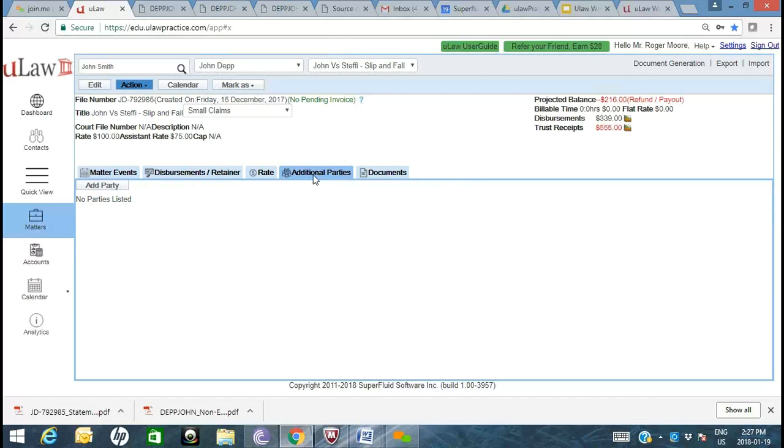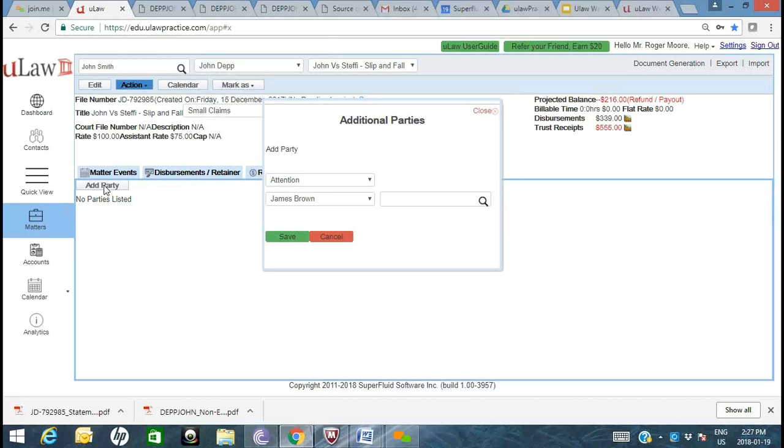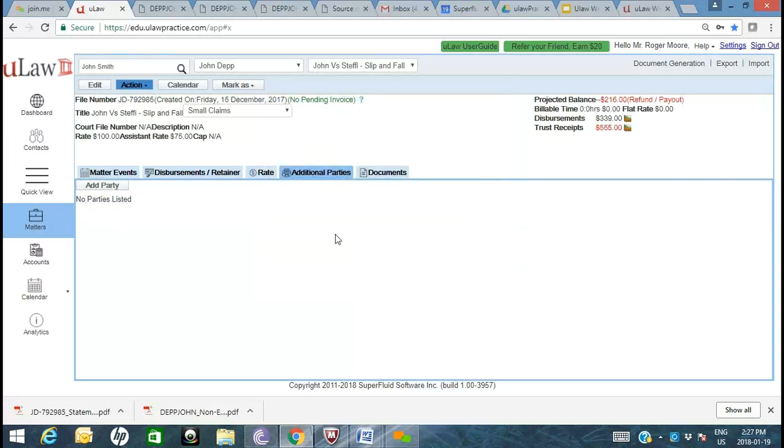And if you look at our additional parties tab, that's exactly what we're asking for. We're basically asking you, as the legal practitioner, to use the information you've provided and stored in uLaw and associate those contacts as parties within the matter. Okay? There's two purposes for that. One is for your conflict screening. So uLaw does a very thorough conflict screening.